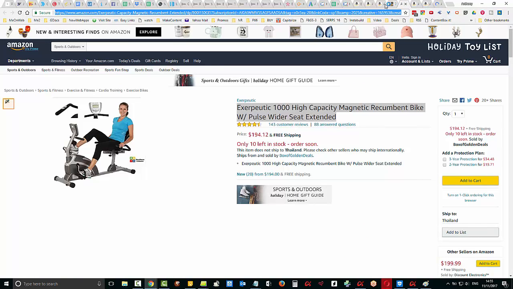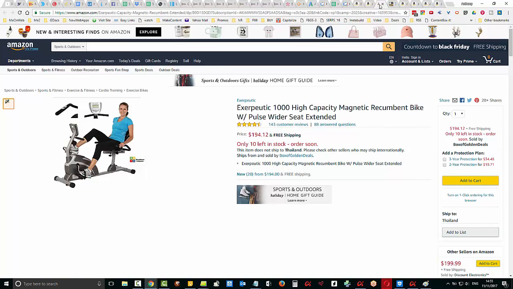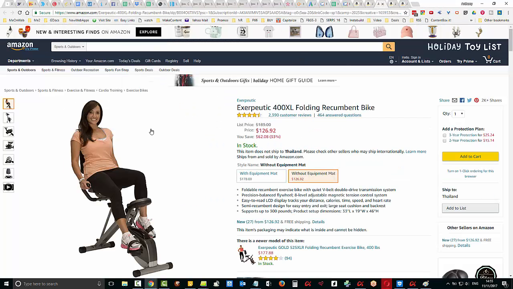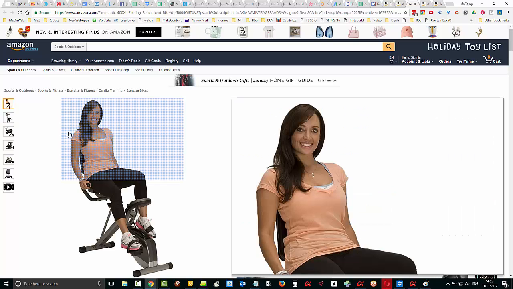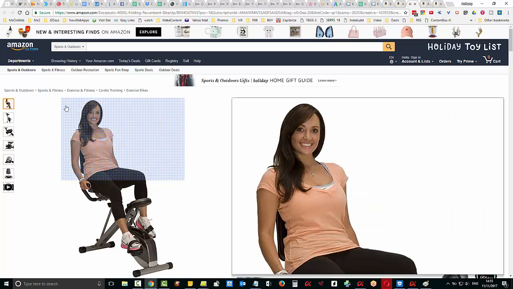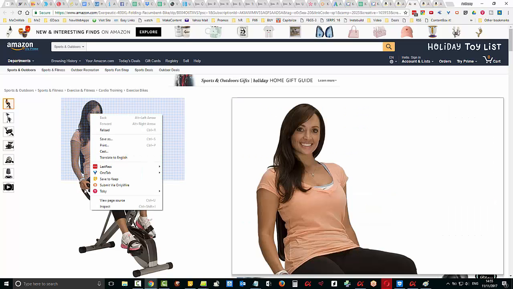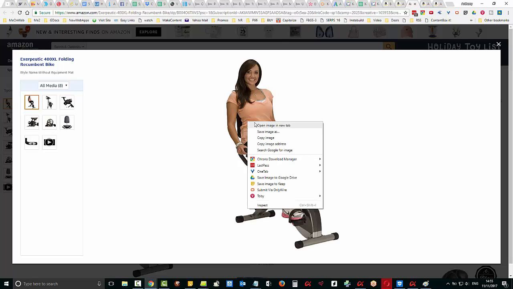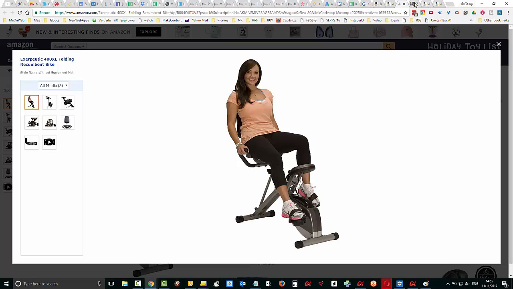So there's 2 ways I can do this. I can take actually from here if they've got more images but they've only got one, so I'm not going to do that. But what I can do is take the next one here. Open image in new tab. We'll grab that one.